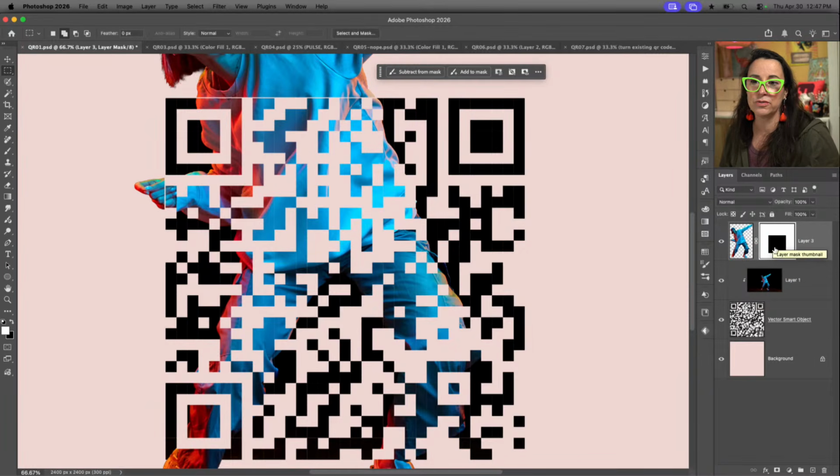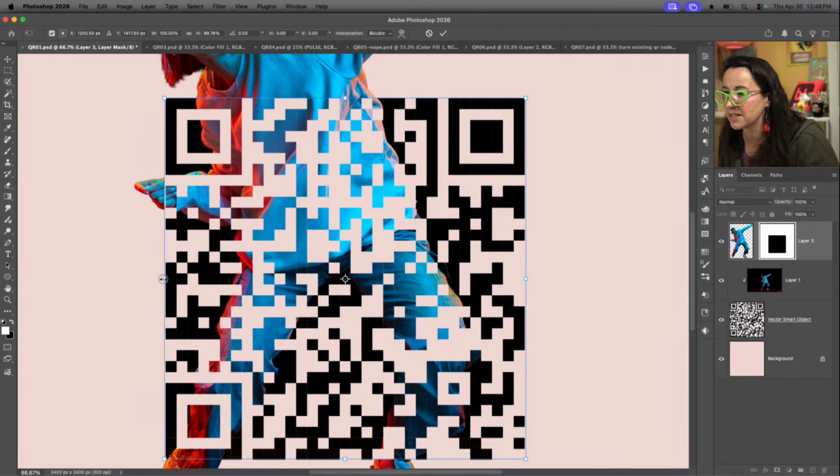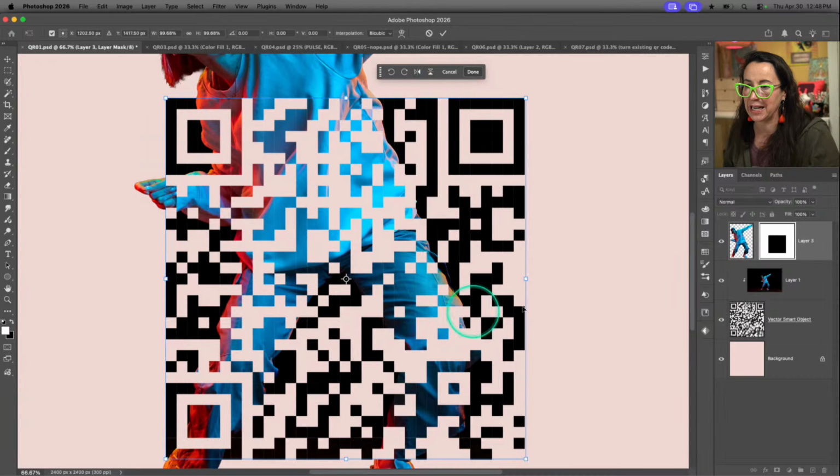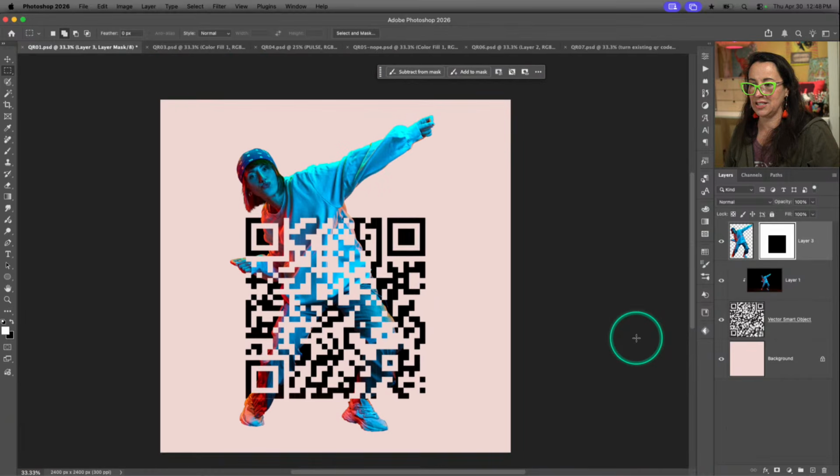So if we want to tweak this mask, we'll want to unlink the mask from the subject, from the layer itself. And now I can just press Command or Control T. So in my layers panel, my subject is not selected. My mask is selected. I've pressed Command or Control T to bring up free transform. And now I can get in here and adjust this. If I was 1 pixel too wide and I'm losing sleep over it, I can adjust that like so. And that is all it takes.